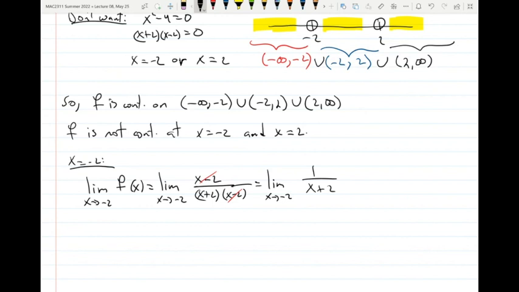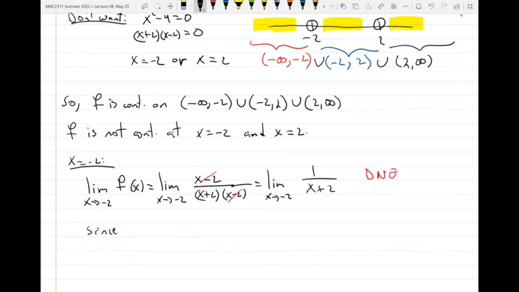It turns out that if you do it from the right, what's gonna happen? Positive. You're gonna get positive infinity. And if you do it from the left, what's gonna happen? You're gonna get negative infinity. So what can we deduce about this guy? Does not exist. Do you understand this? So this limit does not exist.